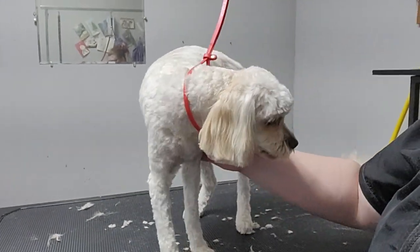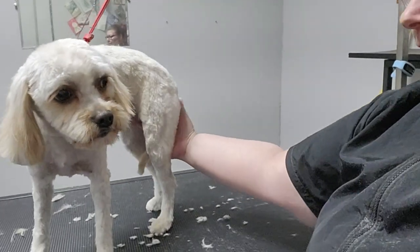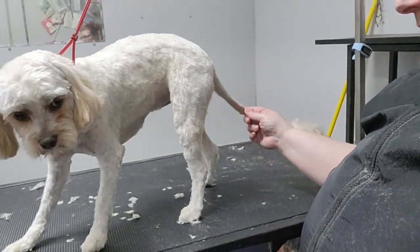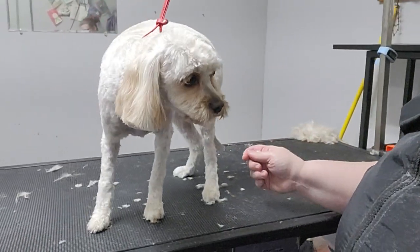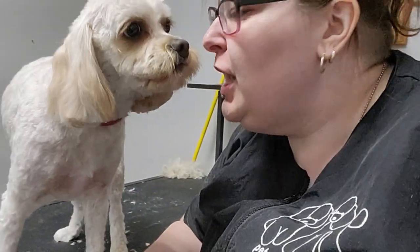And this is the finished cut, y'all. That's a little thing. Even though she had to get shaved down, it didn't look too bad. It looked pretty good. I love it.